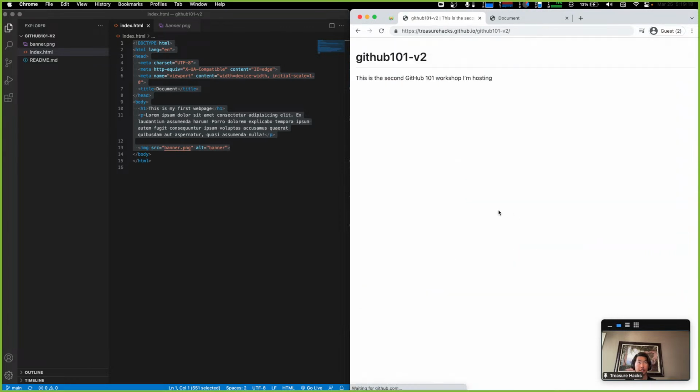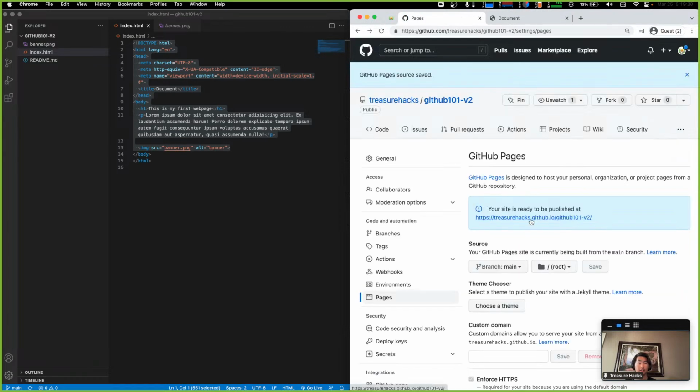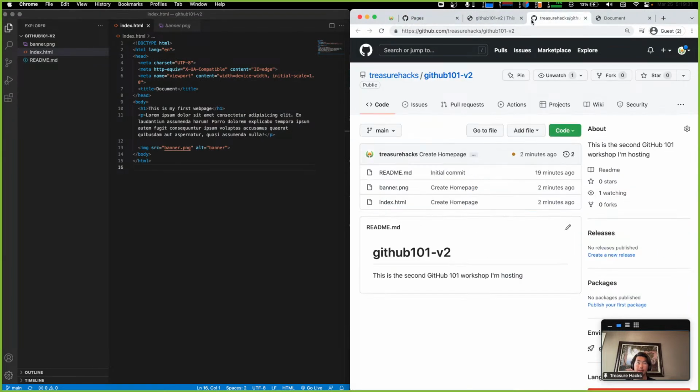So let's see if it's updated now. It doesn't look like it's updated. It looks like it's still on the description. My page is still building because I can see this yellow dot, so it's not fully done.